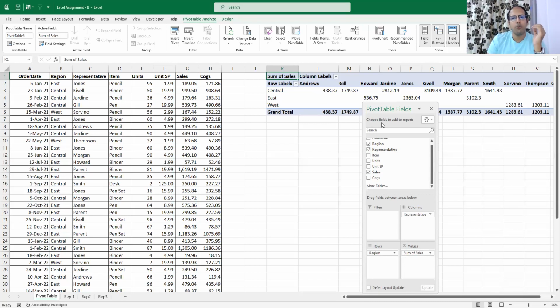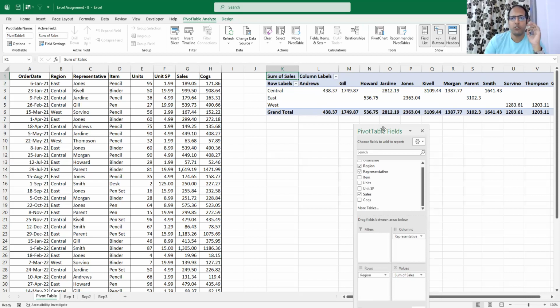Right. So how do we read this particular table now? It is very interesting to note that Andrews has done 438.37 worth of sales in central region. Now, how do we know what all sales he has done? Let's say I want to find out what all Andrews sold in central region.